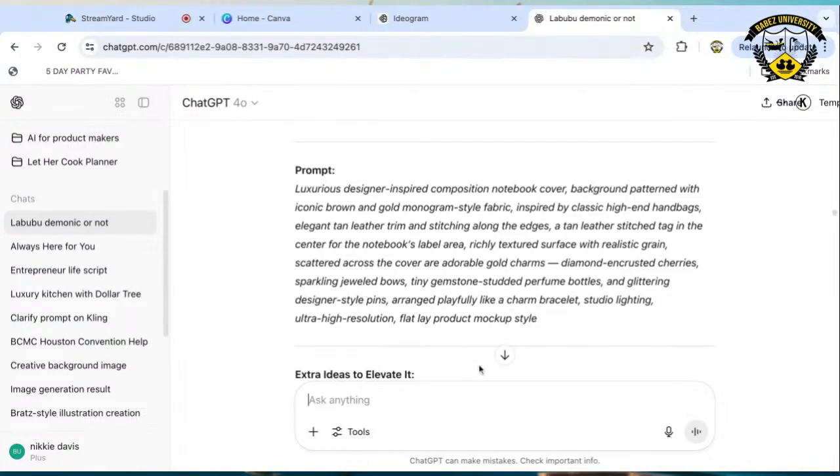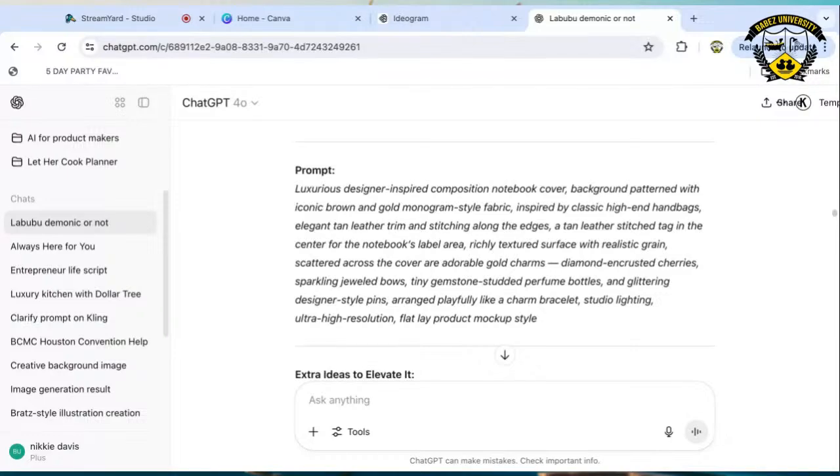All right, so it says luxurious designer inspired composition notebook cover, background pattern with iconic brown and gold monogram style fabric inspired by classic high-end bags, elegant tan leather trim and stitching along the edge, a tan leather stitch tag in the center for the notebook's label area, richly textured surface with realistic grain.